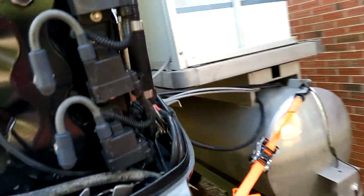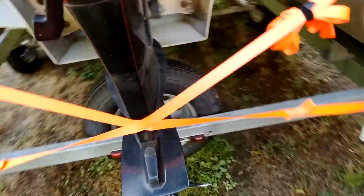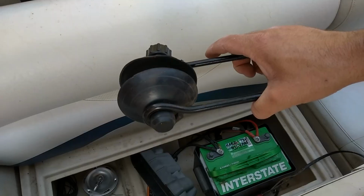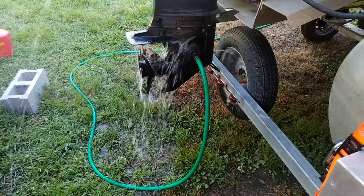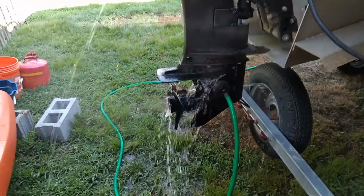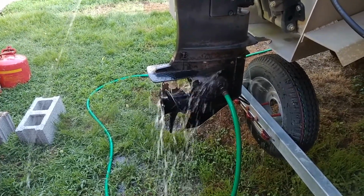I was gonna try and adjust the idle up before we go out tomorrow so it stops stalling. Which I'm guessing is probably that one. But I can't find the thingy for what to put on the motor to make the water go through it so it doesn't overheat. It's in there somewhere. I found it. I turned it up a wee little bit. I don't want to turn it up too much because it really blocks the spark plug more than anything else. So I'll do that next and then turn it back down.